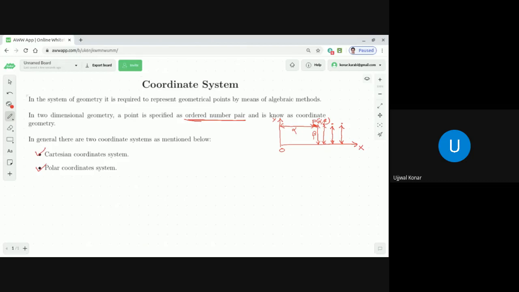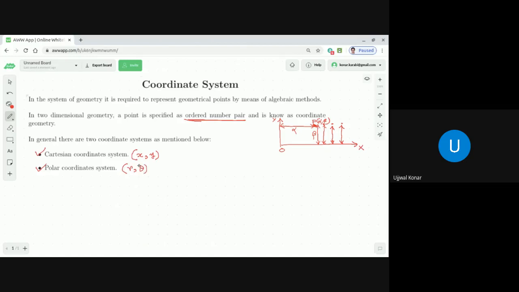Okay, and also, as I said, by means of an example analogy, there is a relationship between the kilometer and mile. Similarly, there is a relationship between the Cartesian coordinate system and polar coordinate system. Both are described in ordered pairs, but there is a relationship between these ordered pairs. Generally, the ordered pair in the Cartesian coordinate system is something like this, x comma y. And in the polar coordinate system, the ordered pair is r comma theta.